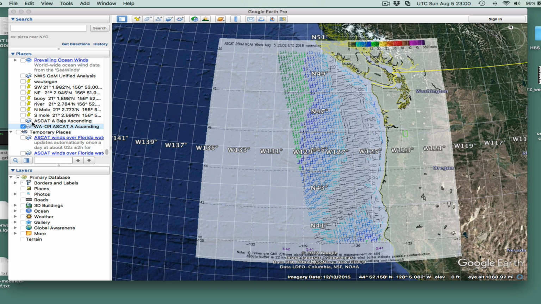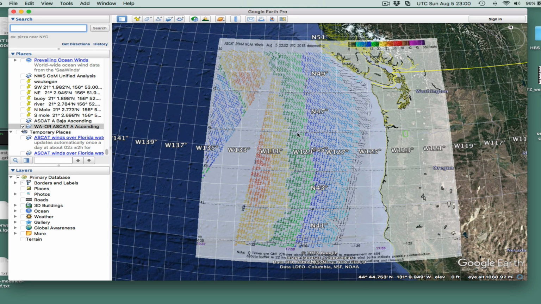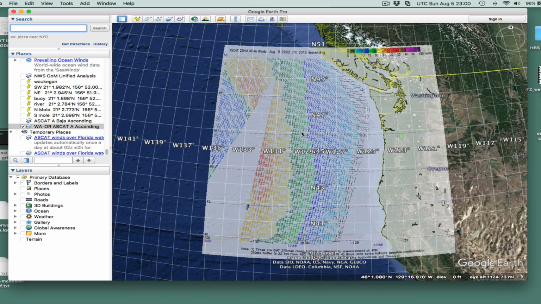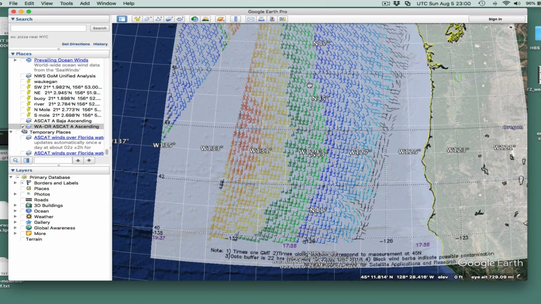See? Okay. But now go back here. Right click. Get info. Go up here and just change this A to a D. And say okay. Bang. So there, that's more interesting. That's the descending picture, and that was valid. These were the true measured winds. It's not somebody's theory or a model or something else.